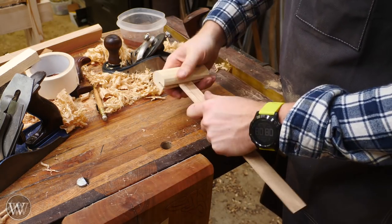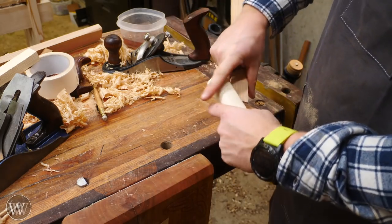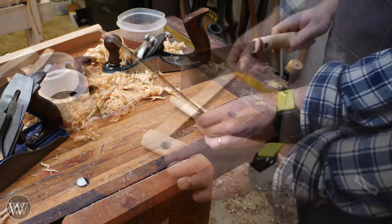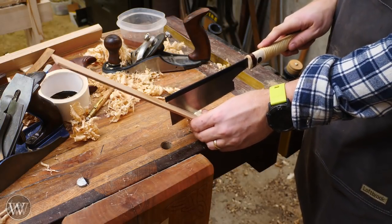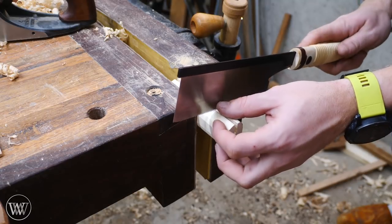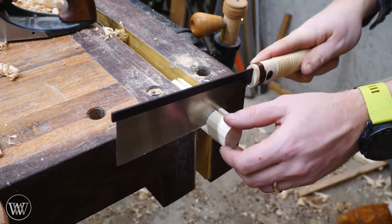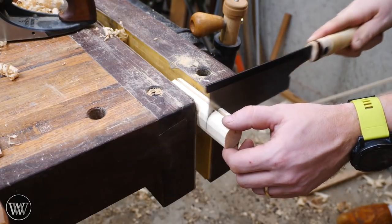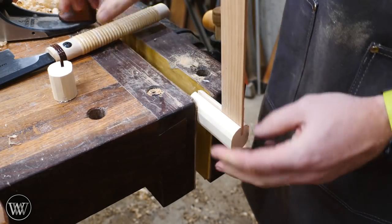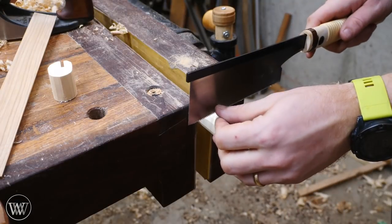So now it's sized so that it wiggles in and holds — doesn't fall off — and it'll do that on both ends. That's the size I want. The next thing we need to do is cut this down so that it fits the ends of the end caps. I'll make one cut, move this over, make another cut. First I just use the saw to mark the actual side of it right there, then cut across — keeping it eyeballed square. I could put it in the bench hook for a far closer cut but I don't really want to. Then repeat the process: move the stick in, mark its distance, pull the stick out, and cut that one.